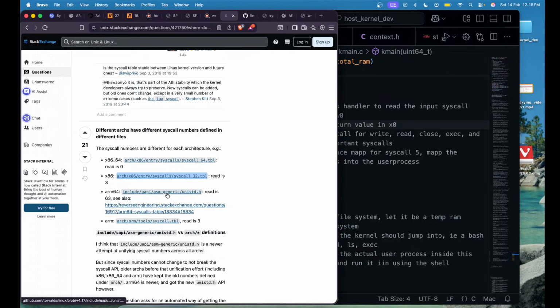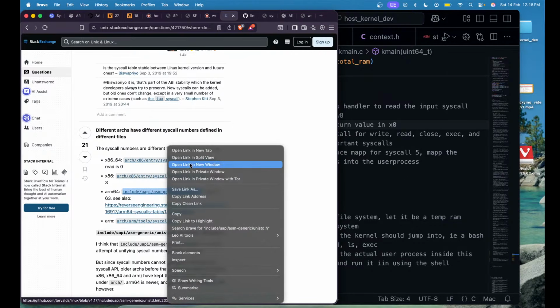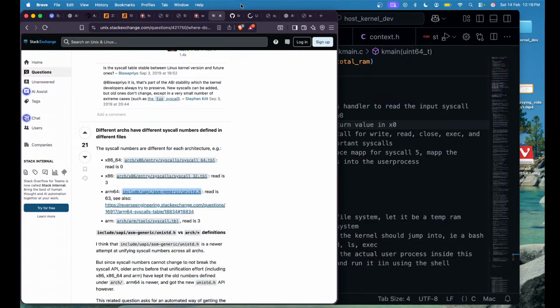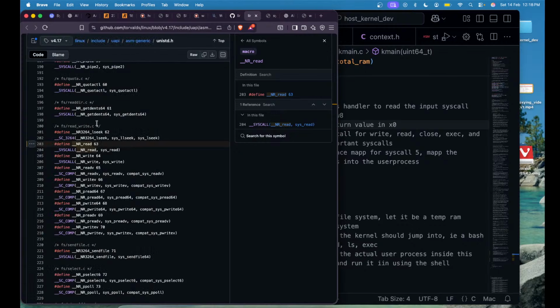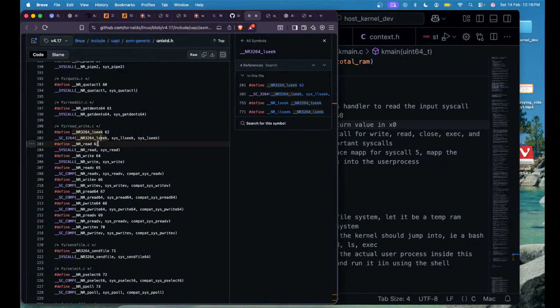We have ARM 64. Okay, it's here. And this is ASM generic, uni standard. Read is 64, write is 65.